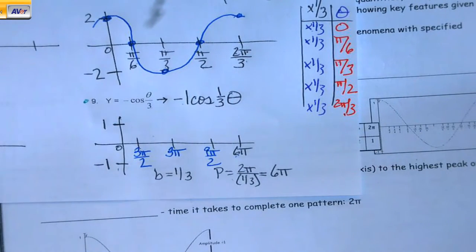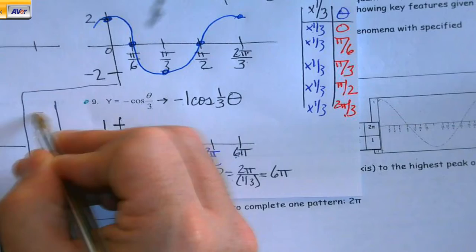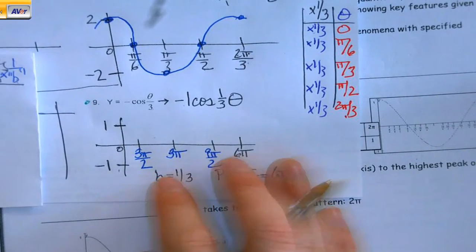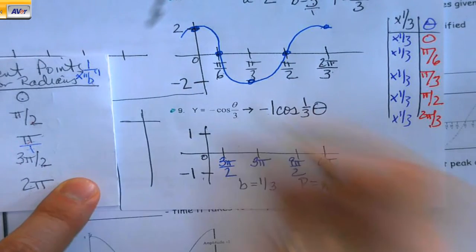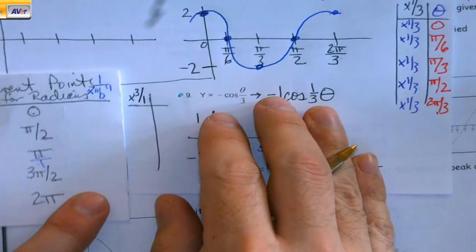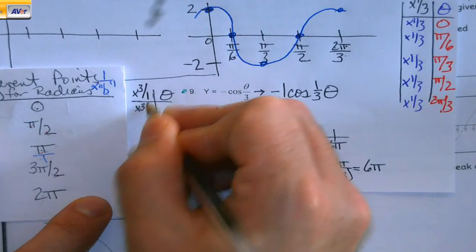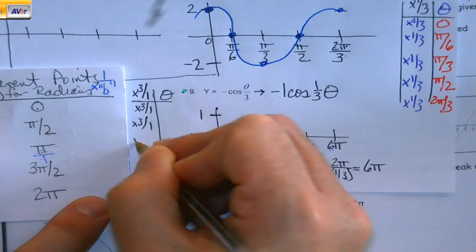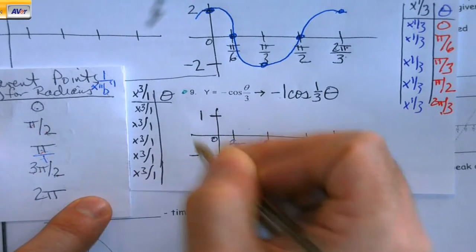If that doesn't click for you, and for some of you that won't, this is the one. I'm going to kind of section this off so I can actually get a chart in here. I would, again, pull this up and say, okay, divide by 1/3, same as multiply by 3 over 1. Actually, I'll put in my 3 over 1s. Some of you may not want to write it out every time. You may just want to write it out once so you can see. That's up to you.